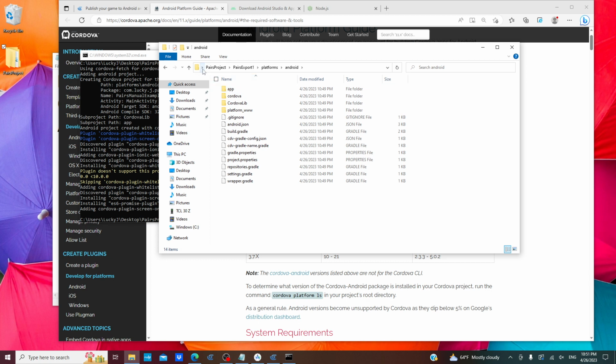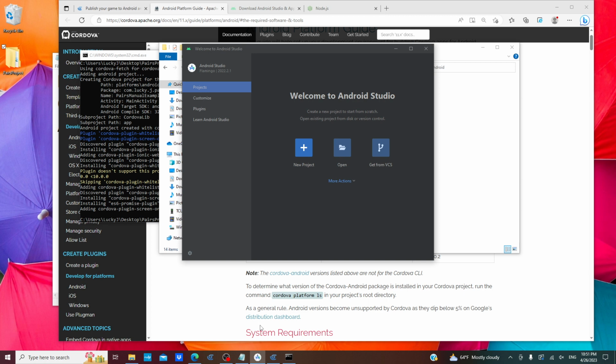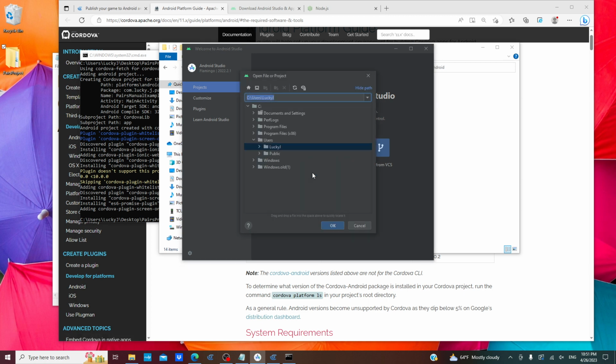And this directory right here is what we're going to open in Android Studio. So I'm going to just double click it just to get the entire address in my address bar here, where I can highlight it and hit Control C to copy it. And then we can come back to Android Studio and hit open, and it's going to ask us what project we can open. And you can just go through this list, find your name so that you can find your desktop or your documents or wherever you've stored your project, and get to your project that way if you want.